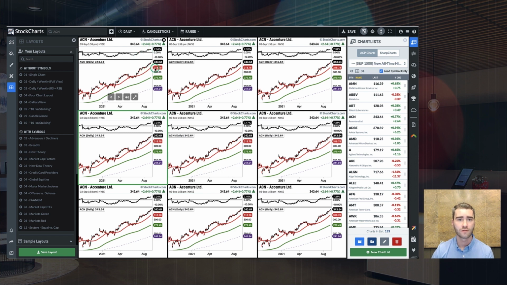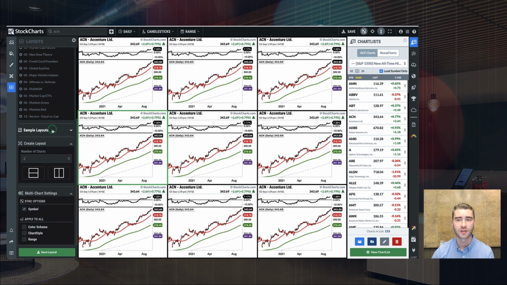We've got our relative strength line, our 50-day and our 200-day right here on this chart, and they're just kind of basic stripped out white charts. Now, in this case, they all loaded with ACN because that's where we were when we flipped off the Gallery View. But we can actually start to recreate that CandleGlance concept and use that to review these scan results here in ACP. Now, the one important thing is that I need to turn off Symbol Sync because right now I've got Symbol Sync turned on. And so if I changed the symbol, all of these would change together because they're all using that ACN chart. So I'm going to turn off Symbol Sync, but I'm actually going to turn on something else.